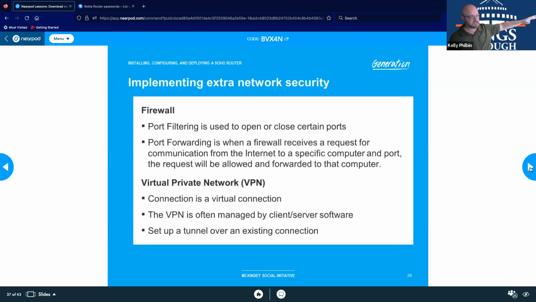So what I could say is my gateway router, I put in the IP address for my gateway router, but then I put some weird port number like port number 8265. I put that in. And if that port is pinged on my router, it will forward that traffic onto that webcam so I would have access to it. So that's what port forwarding is. And that way I'm not leaving a well-known port like port 80 open on my home router.